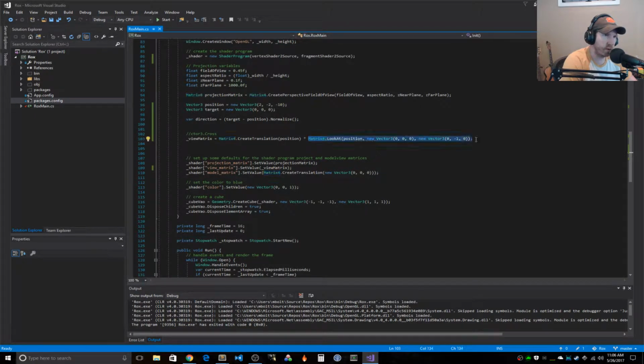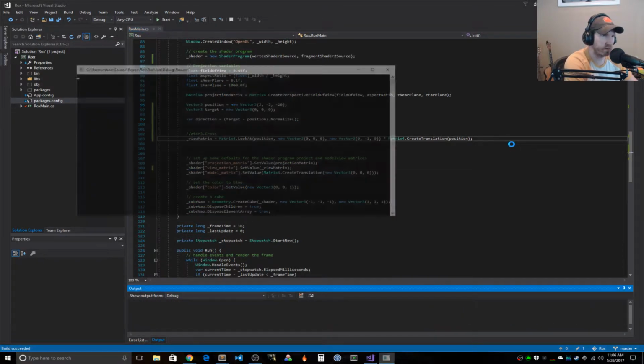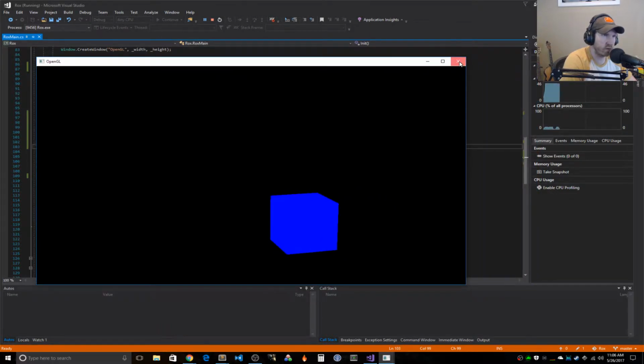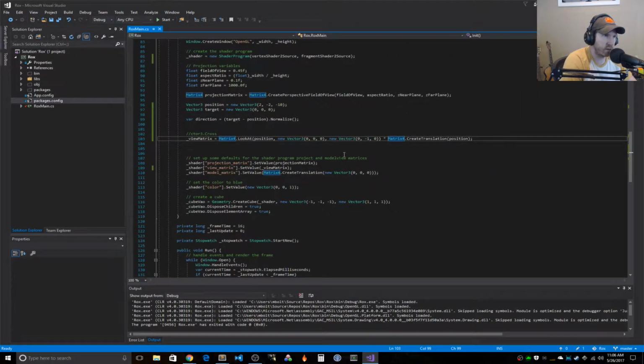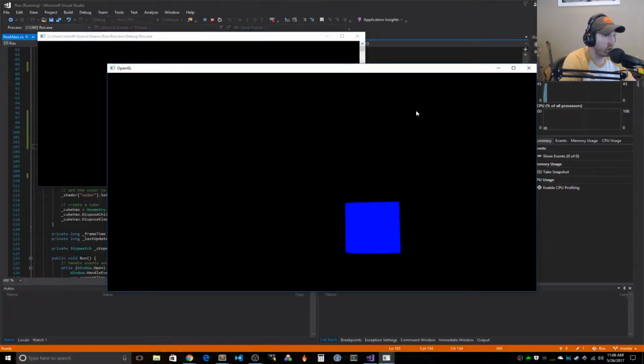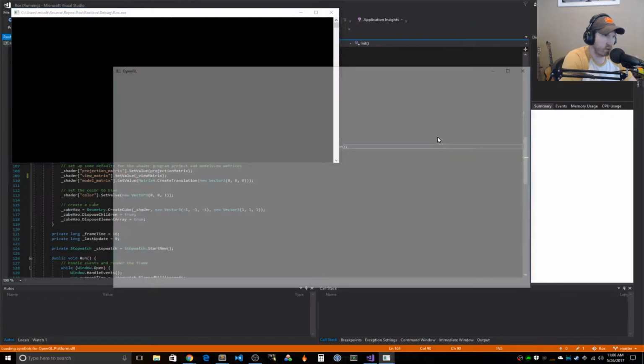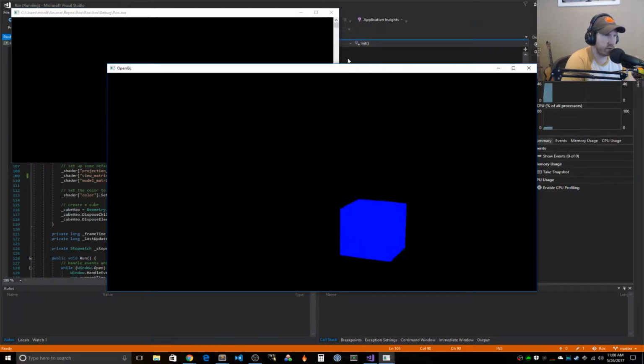So do we rotate and then translate? Is that, does the order matter? Yeah. So that's close. That's close to what we want. Although it's not quite centered, which is a little bit confusing.